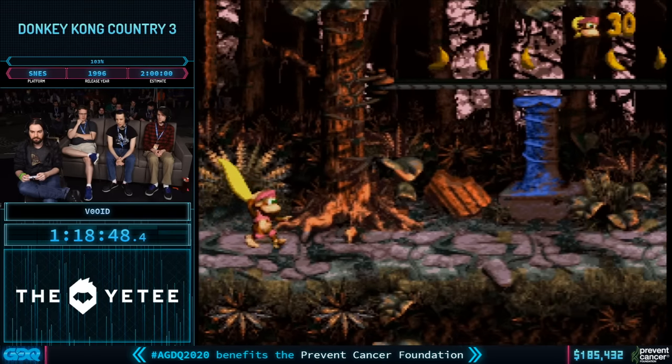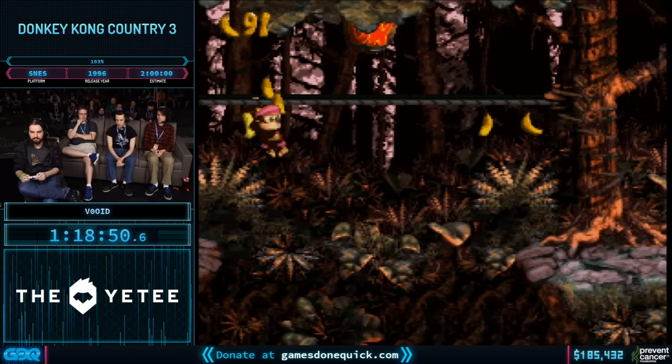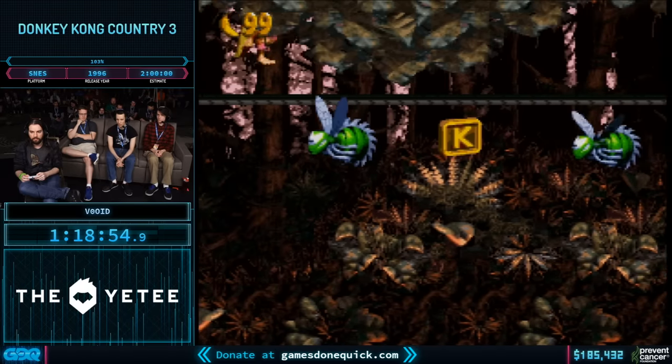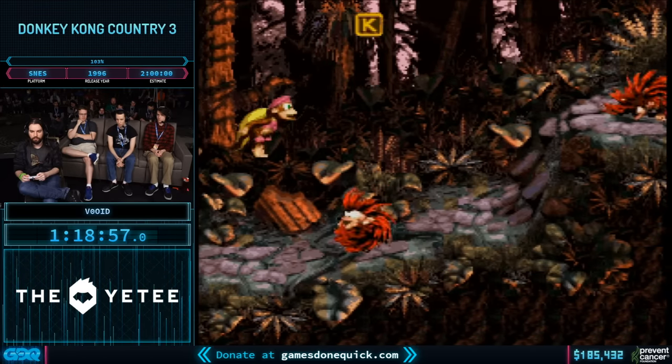Yeah. Conveyor Rope Clash. The ropes are conveyors, and you just hop on top of them. It's faster than gliding over them or anything like that. It just moves you towards where you want to be going.